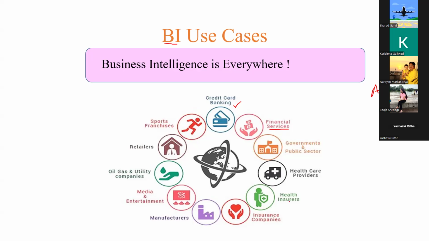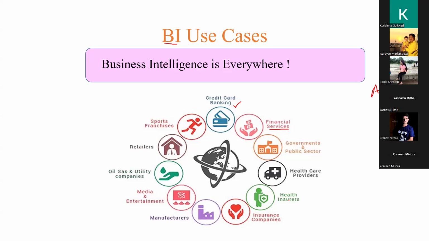Then health insurance companies will look into your data. For example, once they get the idea regarding your salary, definitely they will be on your head, asking you to please buy this insurance. So insurance companies also use BI tools to make their business more intelligent. Some manufacturers, as I mentioned, look into region-wide sales: which region acquires the maximum sales, which the minimum, which categories are acquiring a good number of sales, and which categories are not performing well. Depending upon that, they take decisions.